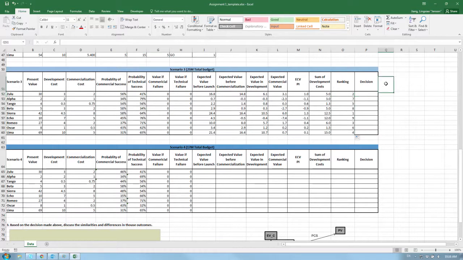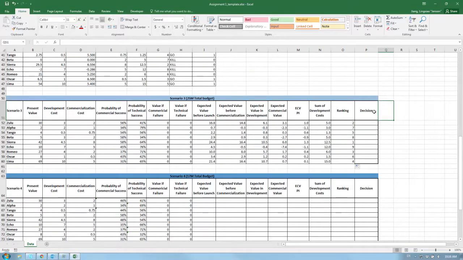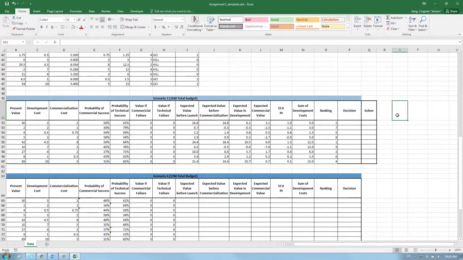And then you can again use the solver to help us. In order to use the solver, the objective you select must be a formula. So we're comparing the profit, let's say ECV, and cost. Okay.